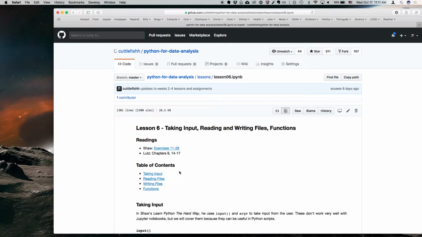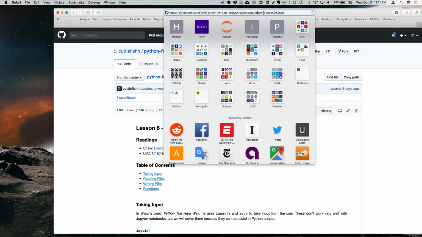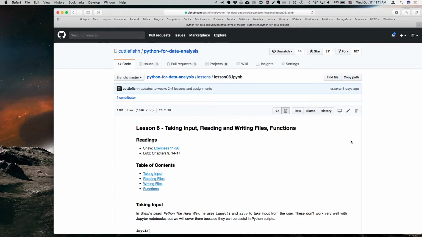And what we're looking at right now is the IPython notebook. One thing to point out here is that this link up here says lessons/lesson06.ipynb. But what we're seeing on this page is an HTML rendering of that notebook. So this link is not the file itself. This link is a rendering of the notebook. That's why we always click on this raw button, because the raw will take us to the actual file itself, not to GitHub's rendering of that file.